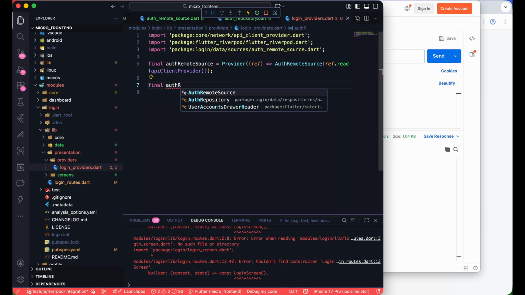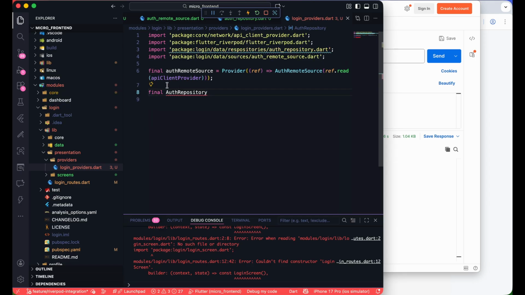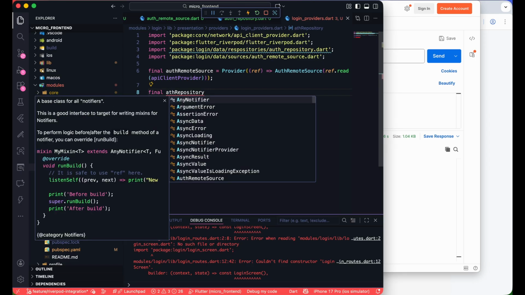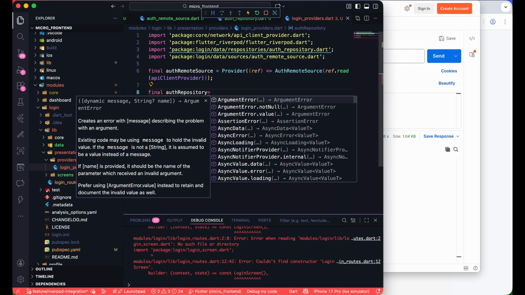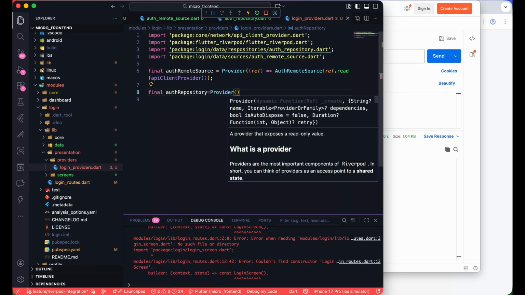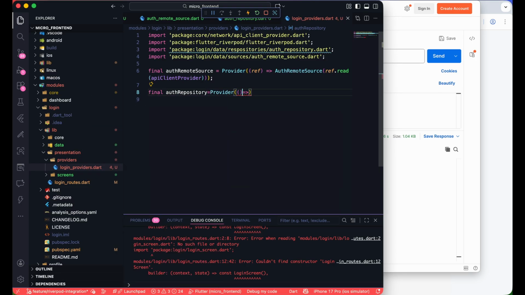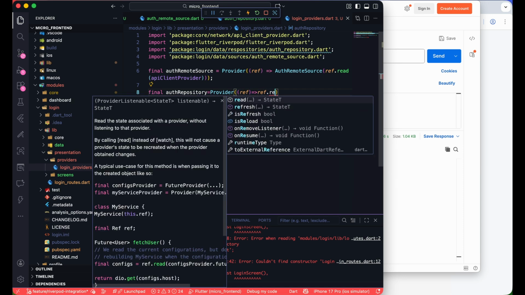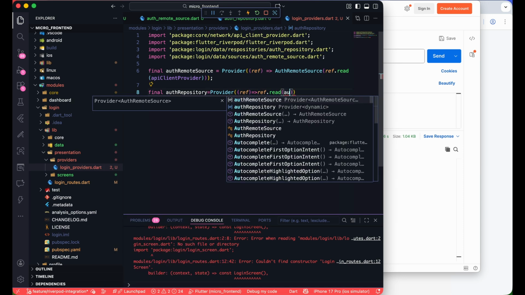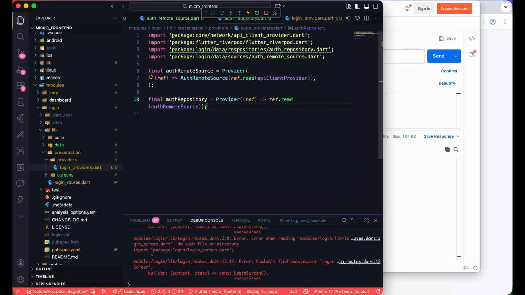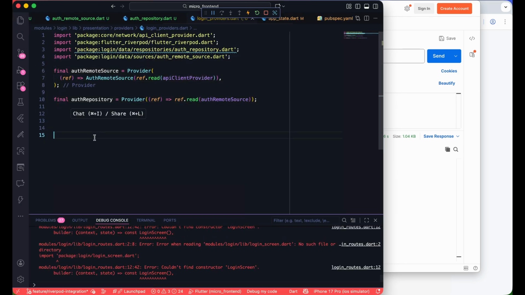It is a provider as well. We will do the same: ref dot read, and inside it we pass my auth remote source. So we are done with two things. Next we will be creating the login provider.